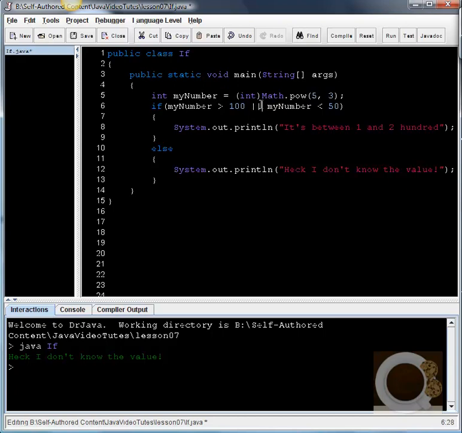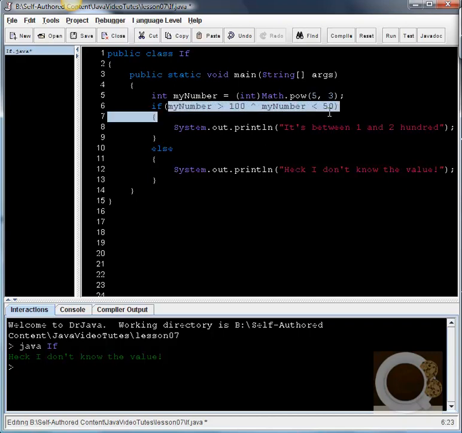So that's that. And then I can also have the exclusive OR operator, which is the shift 6. It's that up arrow caret. And basically this says only one of them can be true. If they're both true, then it's going to evaluate to false. If they're both false, it'll be false. But if one is true and the other one is false, then we get a true. If this one is true and this one is false, then we also get a true. So go ahead and think about that.